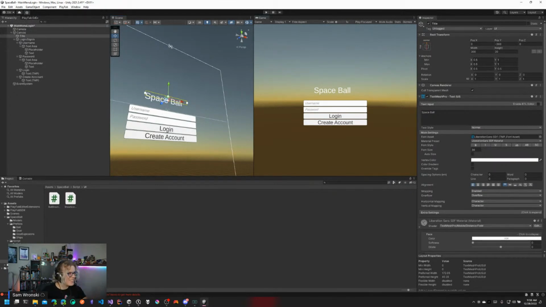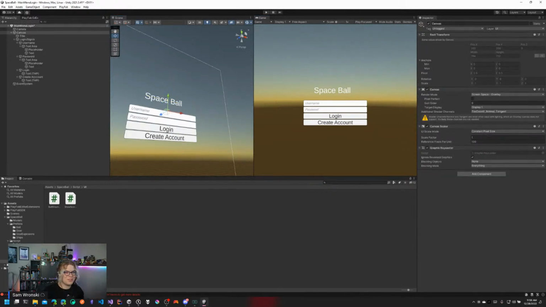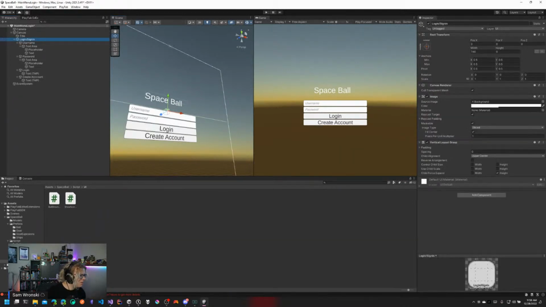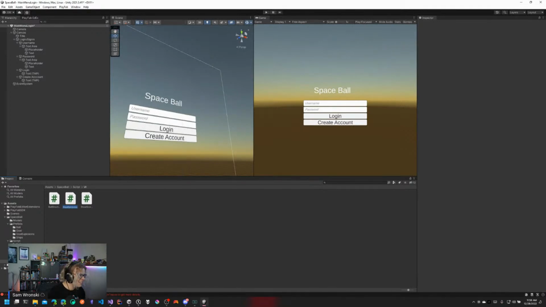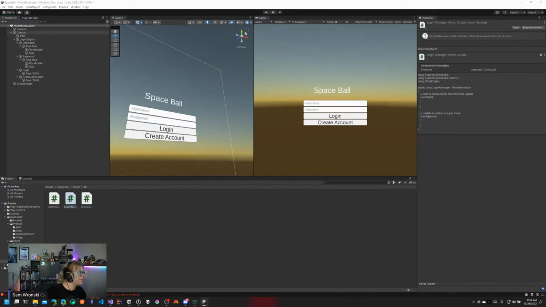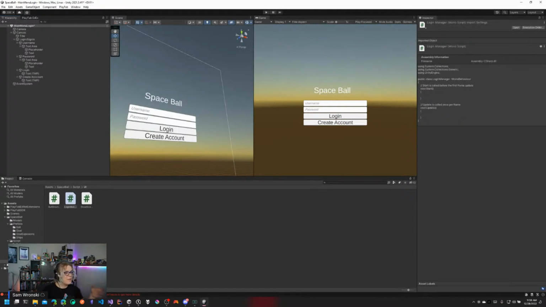So let's get away from the UI stuff because I don't know what I'm doing, and we can do things that I'm a little bit more familiar with. So let's actually save our username and password to a login manager. That's what we're going to call this. So C# script. Login manager. Cool. This is going to be a script that is going to compile, and then we're going to attach it to our UI, and then we can use that to track the username and password that we enter, and use that to log in with PlayFab.